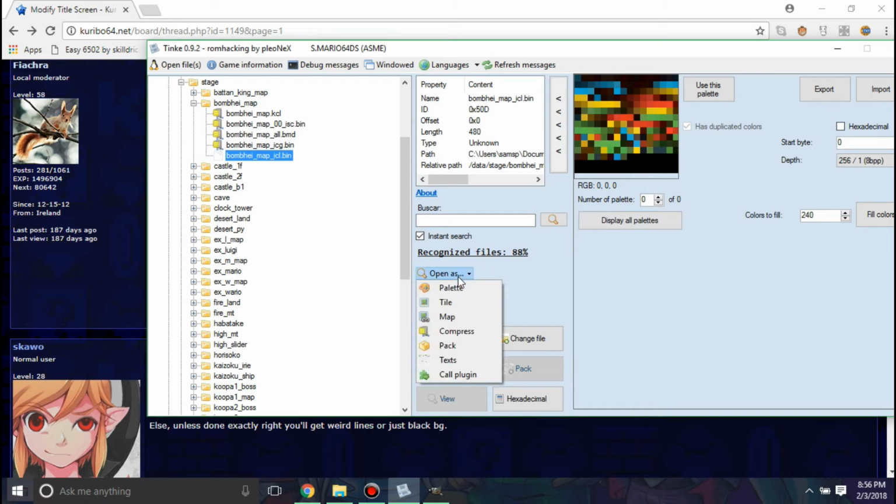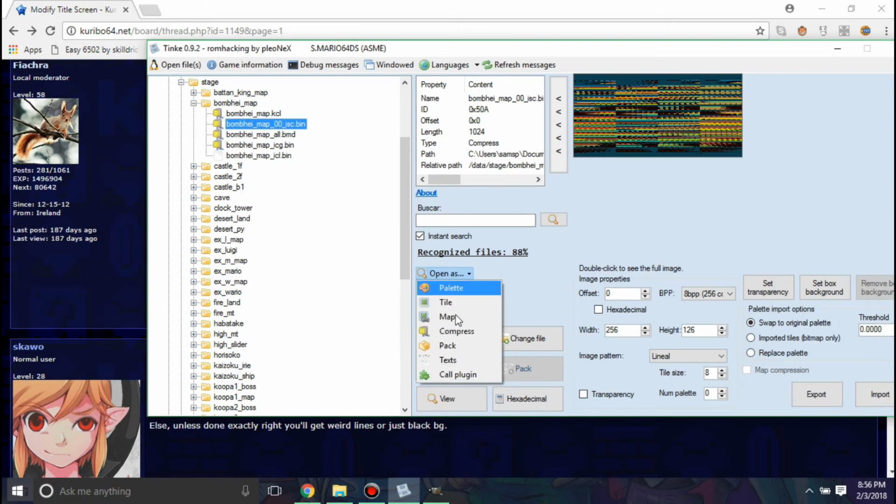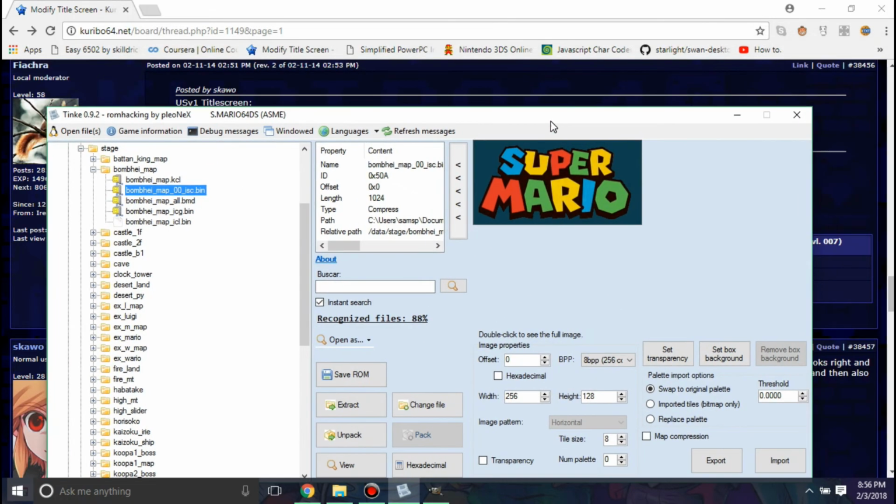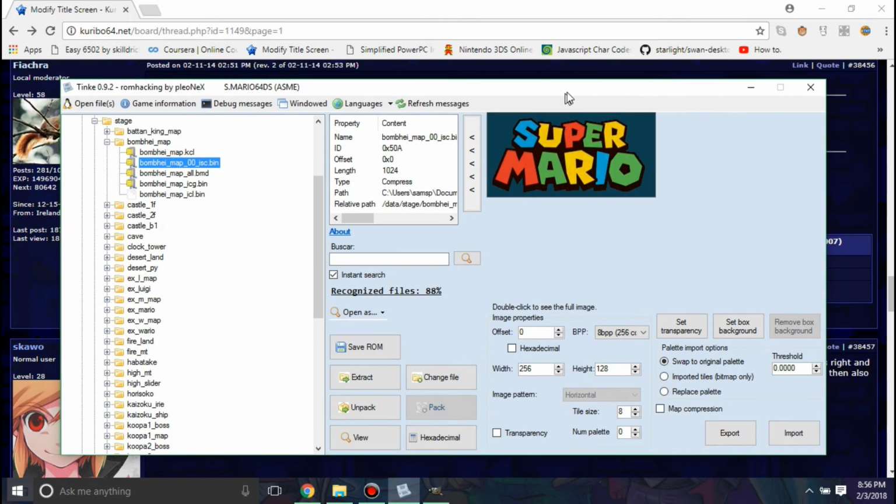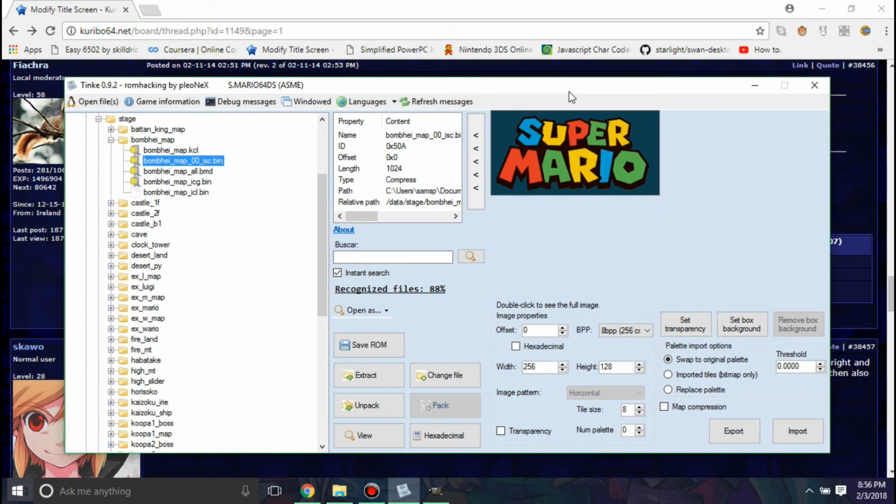So once again, view this as palette, view this as tile, then view as map. You can see that it seems to work just fine without those zeros at the end. And you can see it's below our limit, so yay, we got that to work.